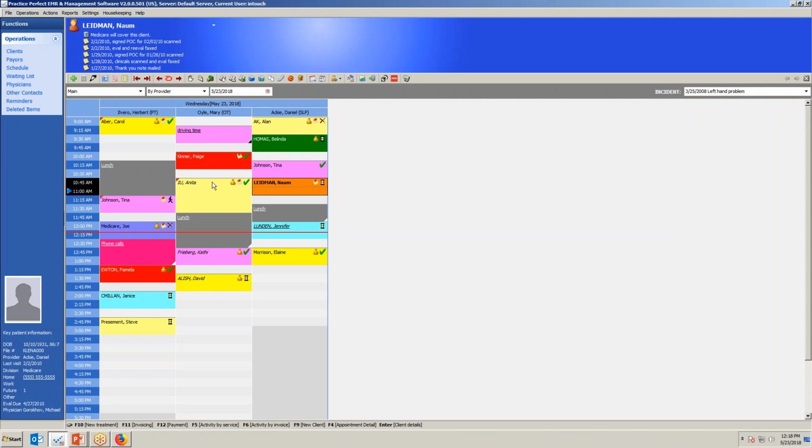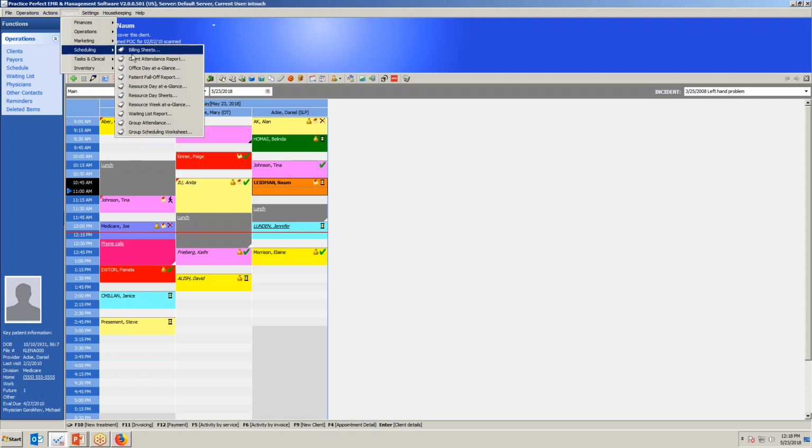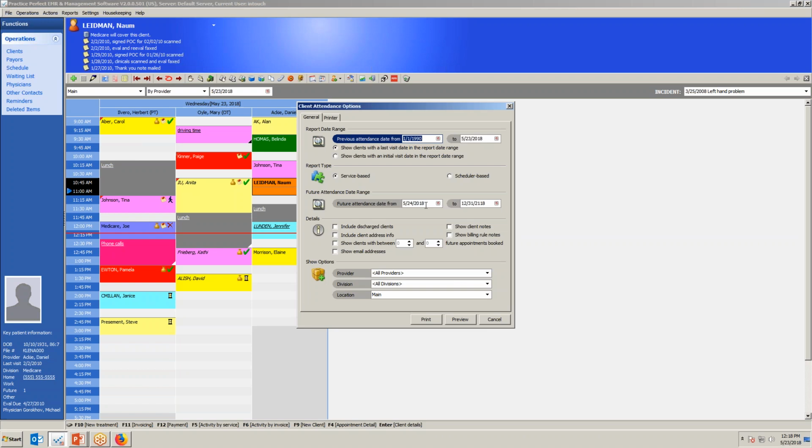going to show you patients who have nothing else booked in the future, who haven't been here for a while. But let's say you have patients that were here but have nothing booked in the future. So let's say I was here on Monday, but yet I have nothing else booked in the future. The other option is something called the client attendance report, okay? And this report, similar to the Falloff report, I can say, can you please show me all of my patients that have less than 1 or 2 appointments booked into the future? So it is another option.